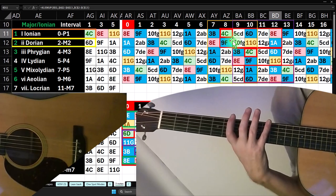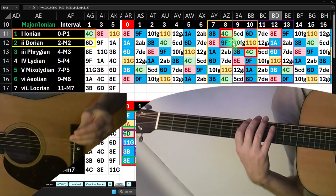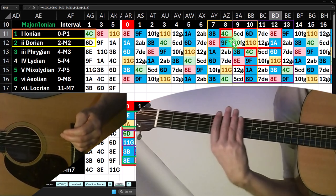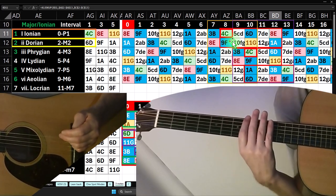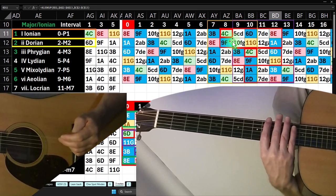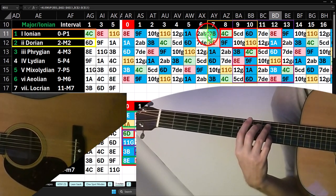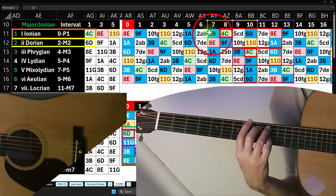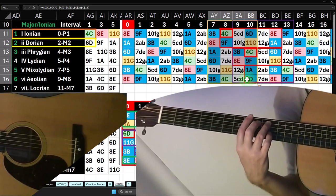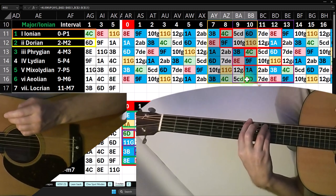So now if I think about this shape, this is a very common way to play it. The problem when we try to integrate that into what we're doing is everything is in one shape here, and this is going to make me travel up the fretboard, which is great because it takes me out of the box that I'm looking at. If I look at this orange box right here, it represents what I would call shape number two, or in the CAGED system, you might call it the bar shape, the E major shape.